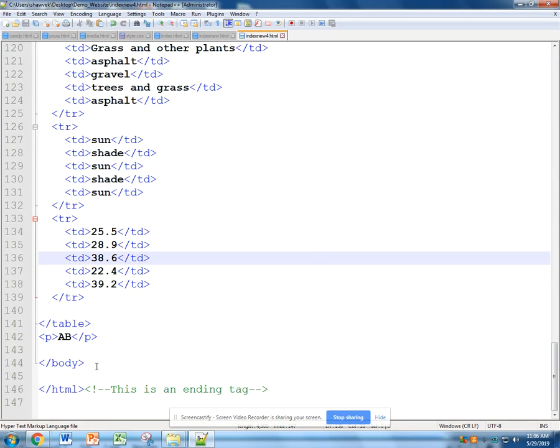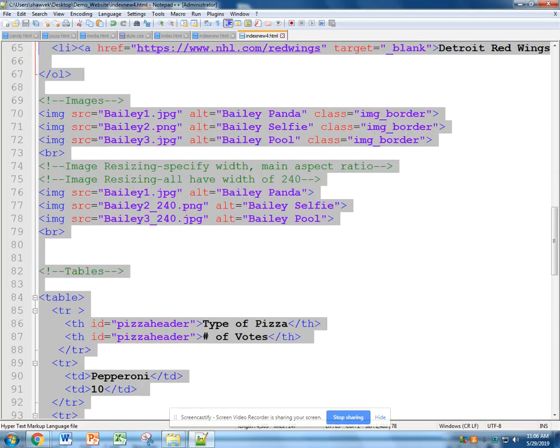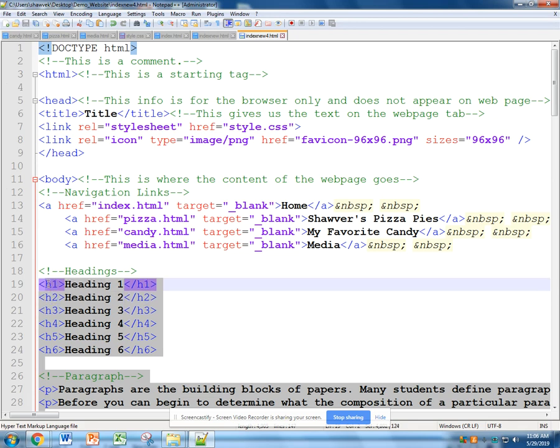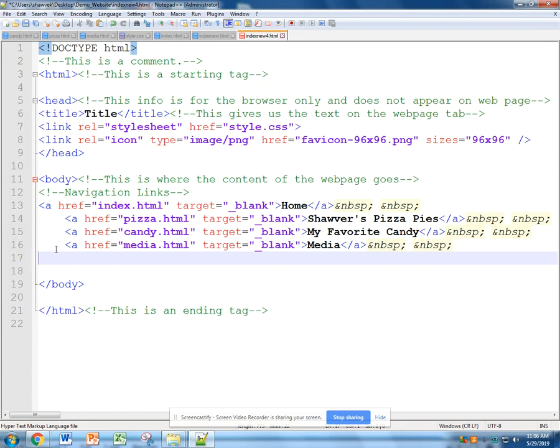Okay, now you've got to pay attention. This is going to go fast. Go to the bottom. Where the paragraph ends, I want you to go all the way up and delete everything up through headings. So all you're going to have left is the stuff at the top, the body, slash body, and slash HTML, and all the rest of the stuff is gone. So please take a minute to make sure that you see what I'm seeing.